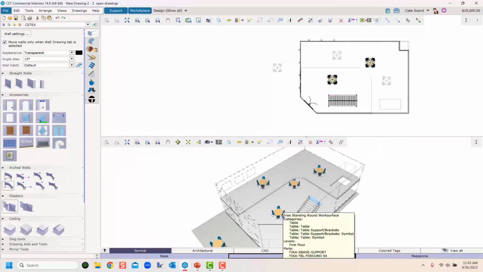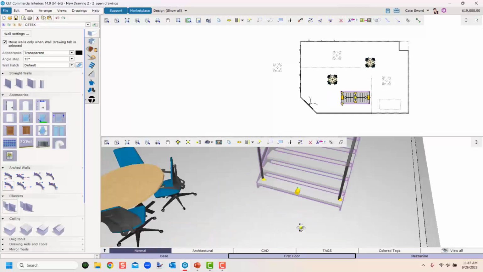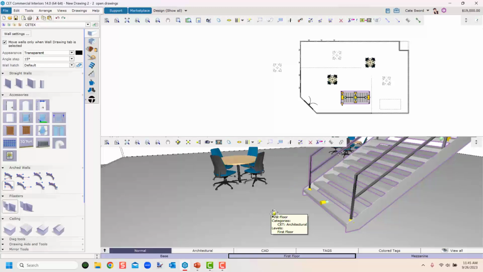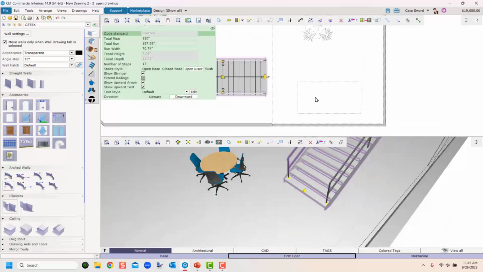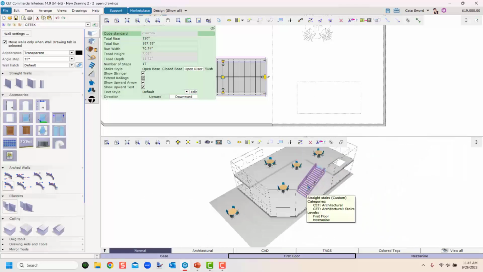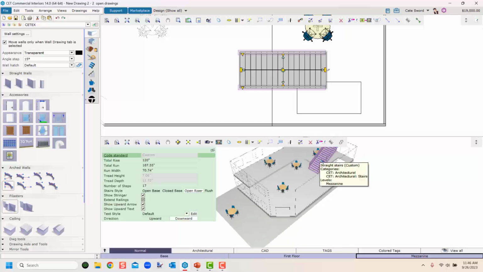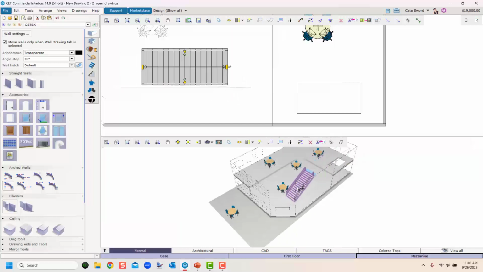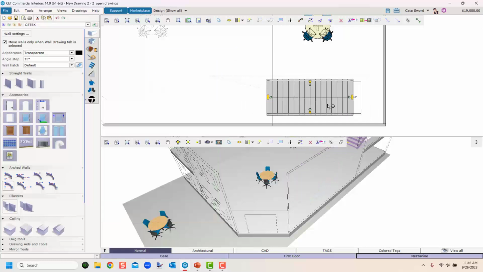So did you notice that when I brought this in, it snapped right to my first floor? And when I move it in 3D, it snaps. So if I move it here, it'll snap up. See how it's snapping up to that level, right? So you kind of have to be careful when you're moving it in 3D because it'll snap up and down. But in 2D, it will not ever snap to a different level. You can literally just move it over here to where you want it.